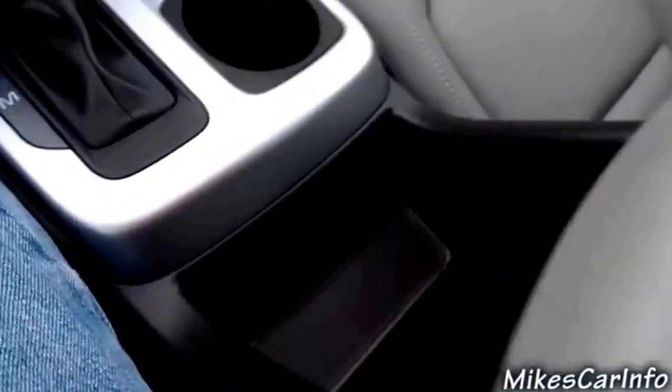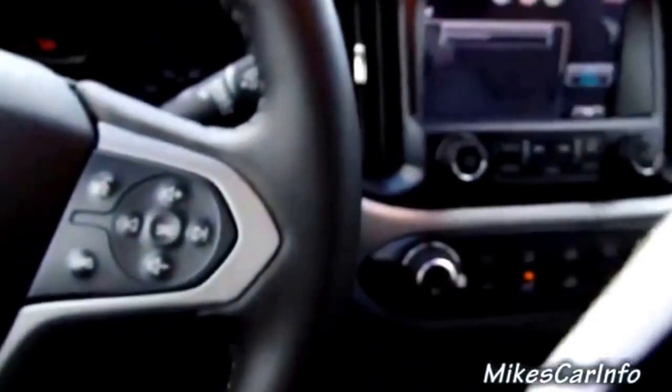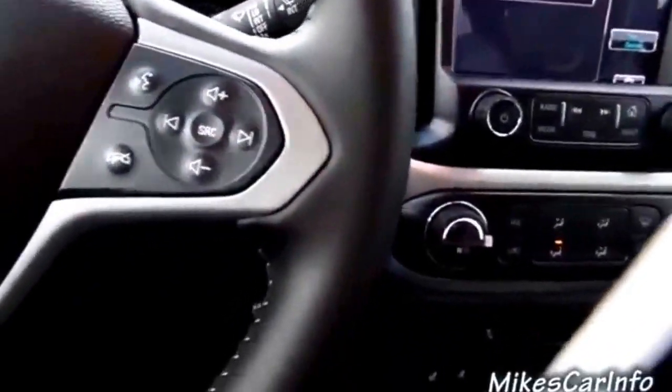Putting it back in park — you've got cup holders here and a pocket, and then an armrest that lifts up with a big storage area and a USB charger. There's a place there for running wires in and out of the compartment in case you need to. Very deep storage pocket.